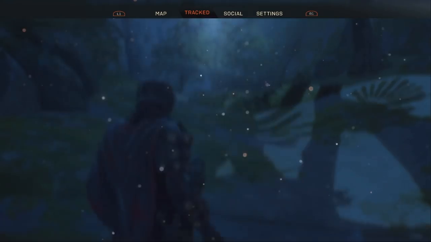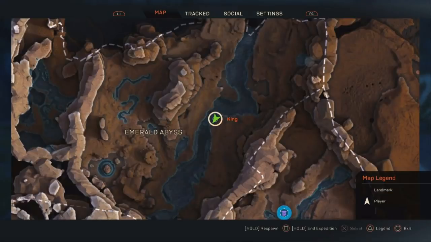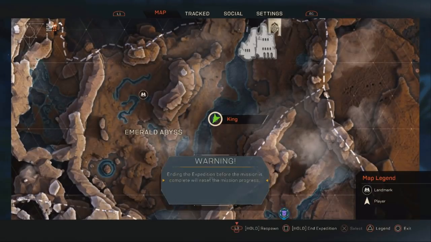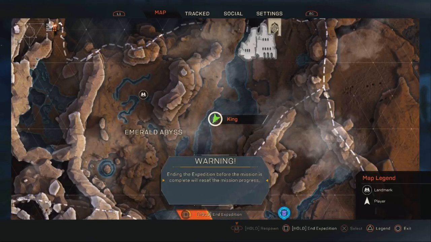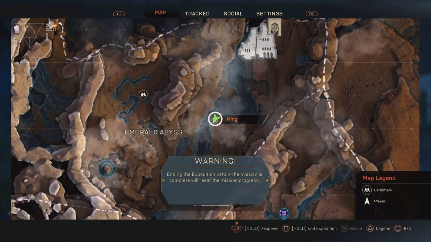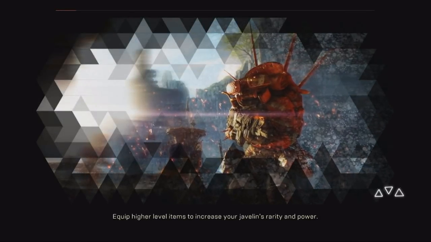Alright, so what we're gonna do is go to the map. We're going to hold square. As you can see, it says any new expansion before the mission is complete will reset the mission progress, so the mission will start over, but you do keep all of your loot. So we're going to end that, and now we're going to take a peek.